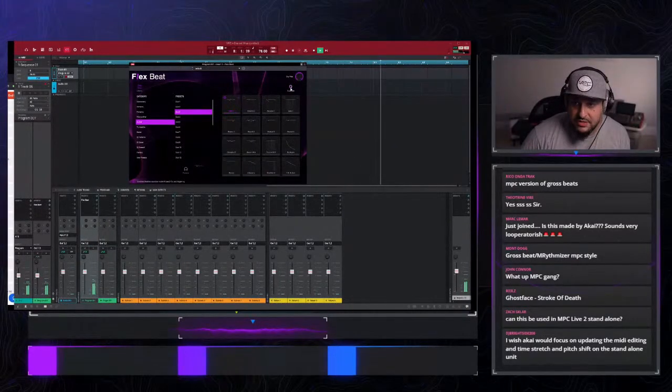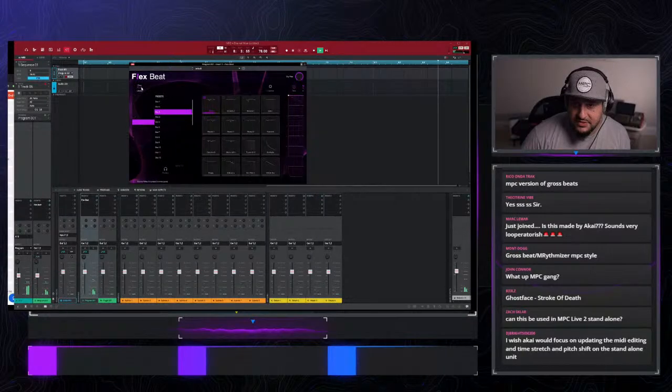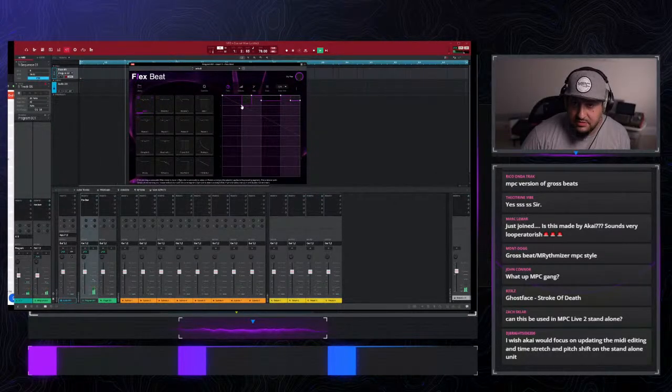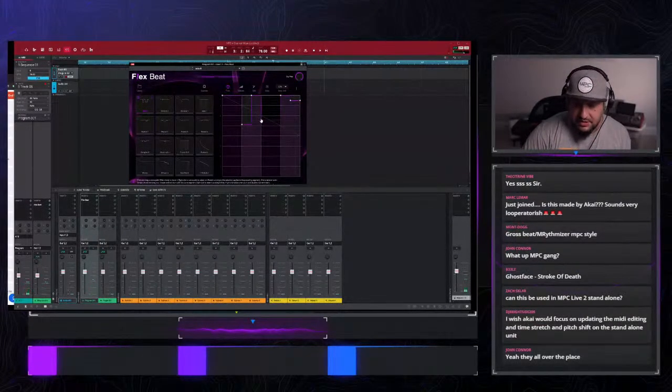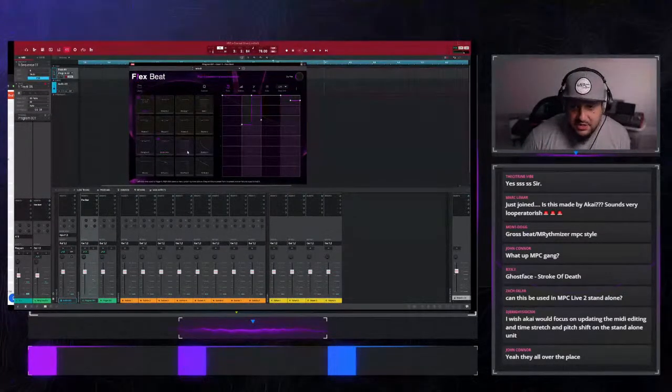And it's got a quantize button, which is kind of cool. So if I take the library out, you can adjust it as well. So yeah, you can really mangle samples or, like I said, take the wet dry down and experiment. But it just seems like a fast way to make alternate patterns for your beat.